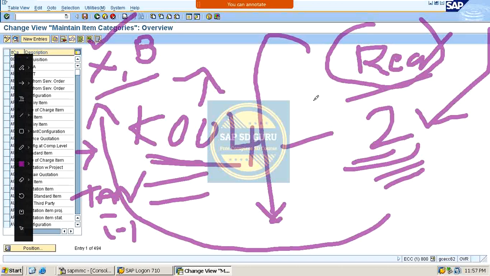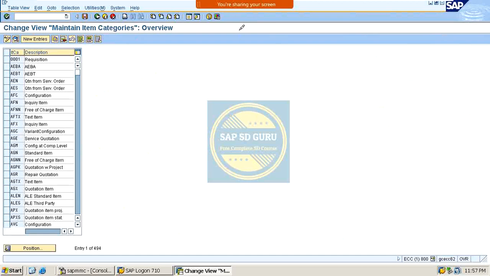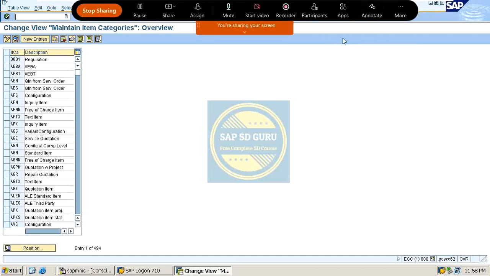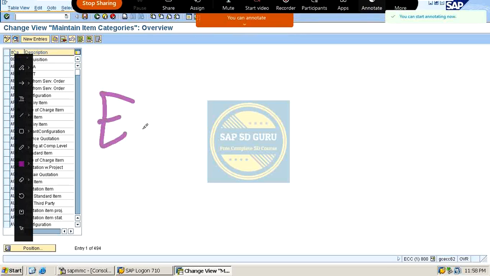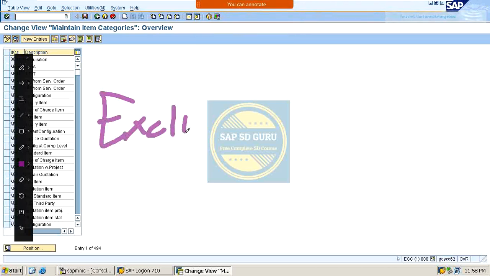In the same way, let me tell you one more thing about requirement 2. The exclusion field in the condition type controls should be blank. I think in the previous session we covered exclusion and exclusion groups, right?